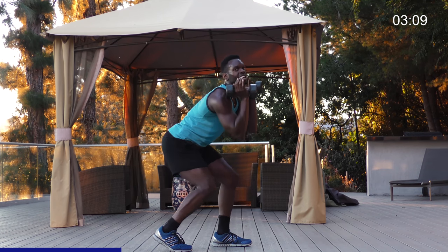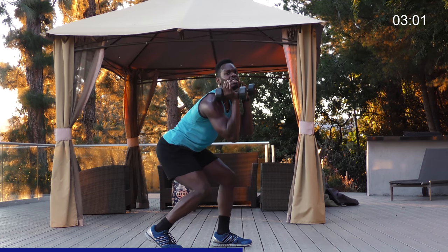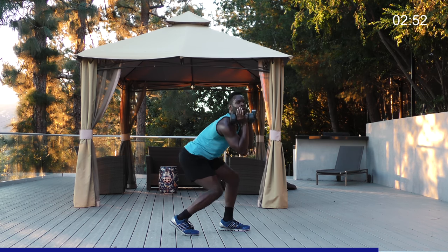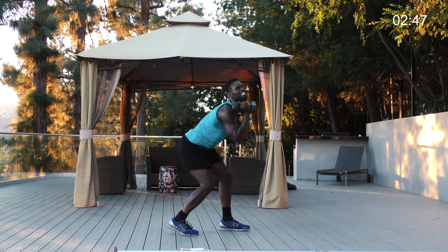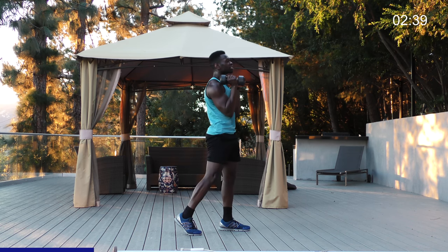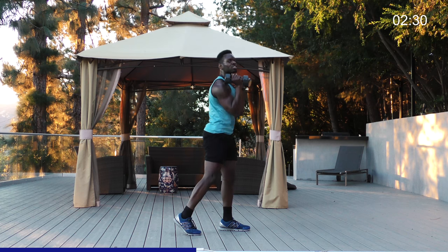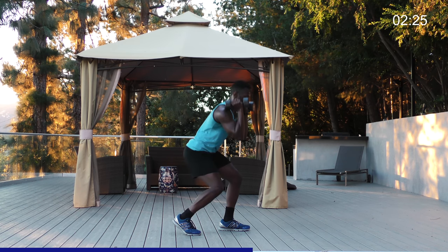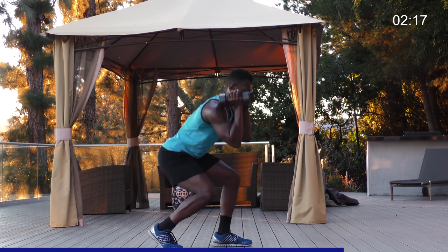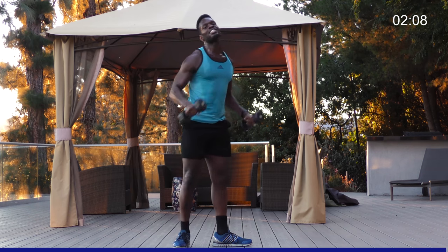We're going to stay down at the bottom half, pulsing low to high — only 30 seconds, we can do it together. That feeling, that sensation, is just change settling into the body — nothing to fight, let's push through. Ten seconds — that's nothing, that's a blink. Three, two — standing up tall. Let's finish it up: halfway down, squeeze the butt; halfway back, squeeze the butt. Butt back, squeeze — butt back, squeeze. Keep each other accountable if you're in the room with someone. Finish strong — four, three, two. Nice job!